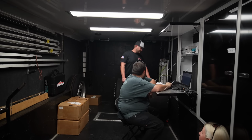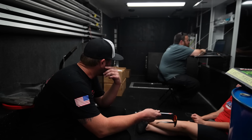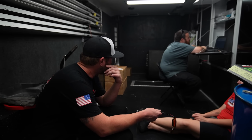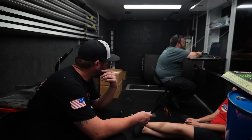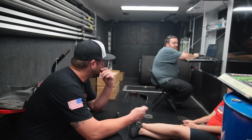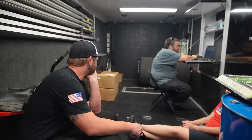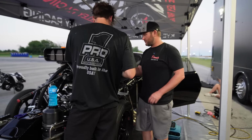I don't know if it's the velvet steering wheel in it or what, but something. So how refined do we want to refine? All the way down to the hush button. Like, do we want to change rear gears and converters and all that? Or you don't like the rear gear? Not in this one?